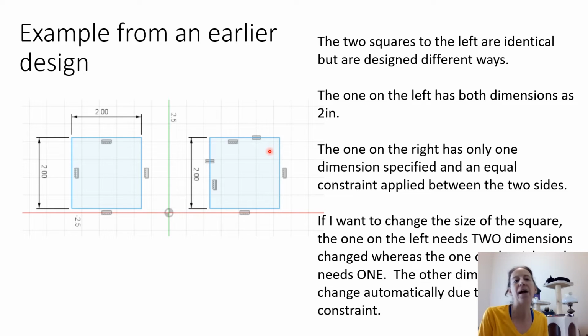Now, one design is not better than another. It goes back to design intent and what you're trying to do. If you know for 100% certain that you are going to want a square, then this is probably the better way to do it. If there's any chance that you might want some other kind of rectangle, then you don't want to have that constraint on there, because then you'd have to go and remove that constraint in order to be able to change the shape there. So this isn't about one design method being better than another. It's just about knowing what your options are and thinking ahead to how to make your design better and more efficient. So this gives you the idea behind what it means to be parametrically modeled.